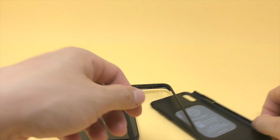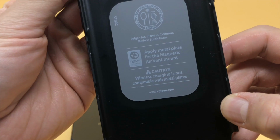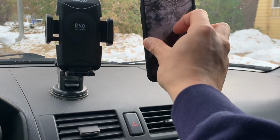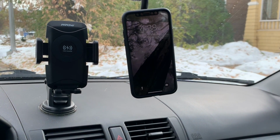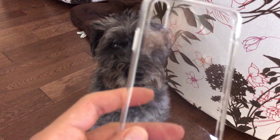Spigen screen protectors are mid-grade, so they're decent and they're going to hold up better than the average screen protector you get from Amazon. Now, like the regular Thin Fit, the 360 is compatible with Spigen's QNMP magnets, so this makes their cases even more useful if you enjoy using magnetic car mounts. Oh, and if you're buying it on Amazon, don't buy the iPhone X version for the XS, it won't fit. Onto the clear cases.